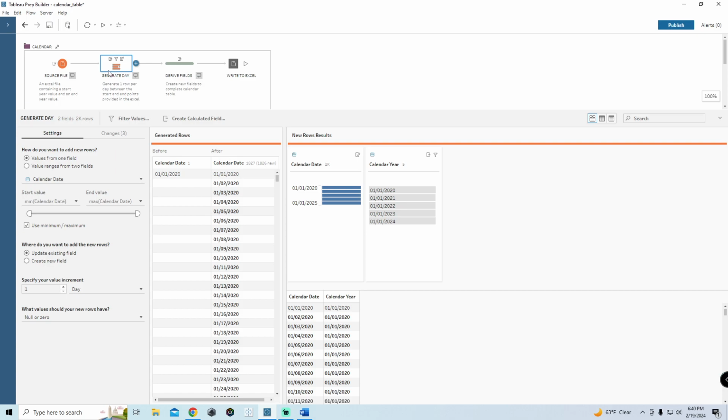This feature is pretty neat in the sense that it recognizes that this attribute is a date value, and it allows me to make use of those two values in my Excel file. To generate those date values, I'm going to specify that the starting value is the minimum value and the end value is the maximum value. Those are the only two values technically in my data source, but it's going to nonetheless determine which one's the min and max.